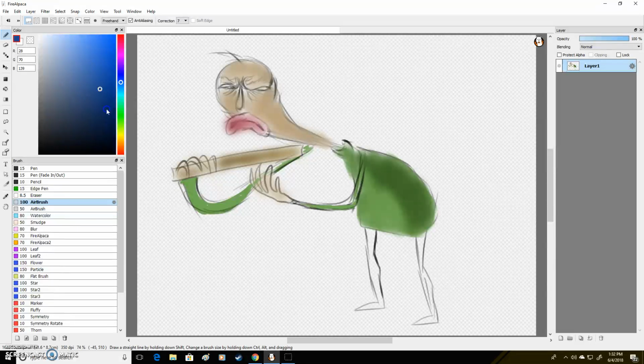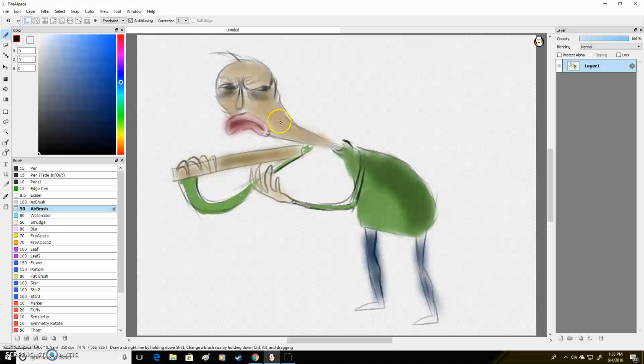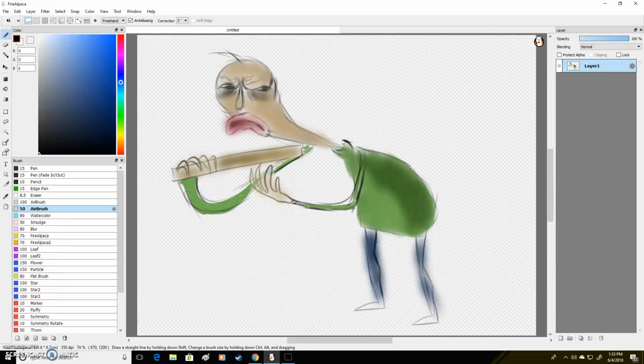Now, we want to get his pants, and you want to color those. We're too lazy to really try, so we're just going to do that. Then we're going to blah. And then boom! Oh, wait, no. You want to get the airbrush. You want to finish his eyes. And boom! There's Baldi from Baldi's Basics in Education and Learning. That's what it is. I can't ever remember the name of the game. But that's perfectly fine. So, boom! There you go. That's Baldi. That's exactly how he looks in the game.